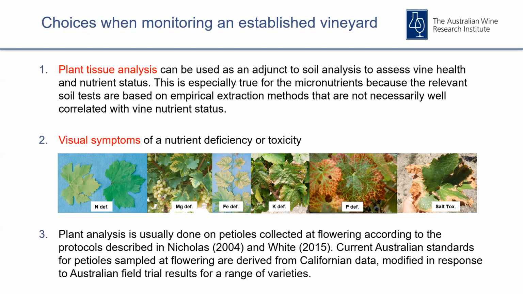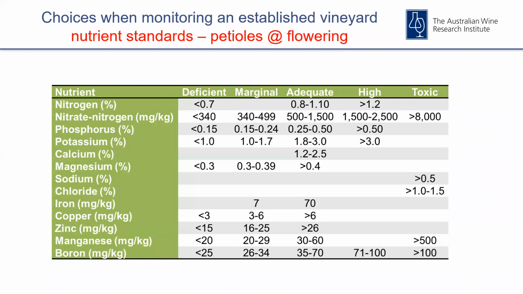And just to remind you, yes, we have those, and there they are, the nutrient standards for petioles at flowering. I'm not going to go through all those, but just to say that again, when we're collecting our petioles and sending them off for analysis, we are comparing it to this sort of data to understand where the optimal levels are for those particular nutrients and make sure that we're not seeing any toxicity or deficiency symptoms, and making the necessary management adjustments in the vineyard.